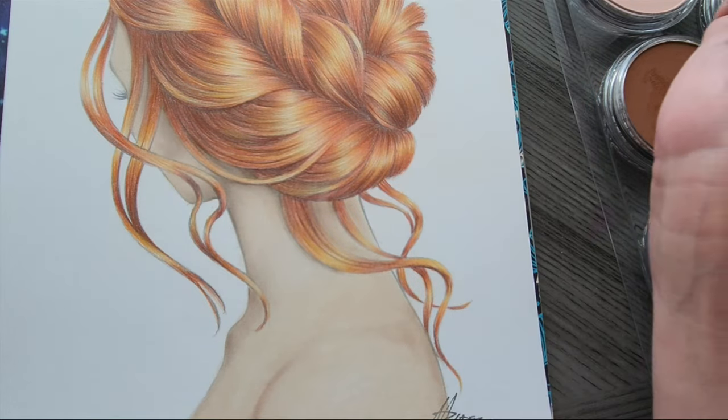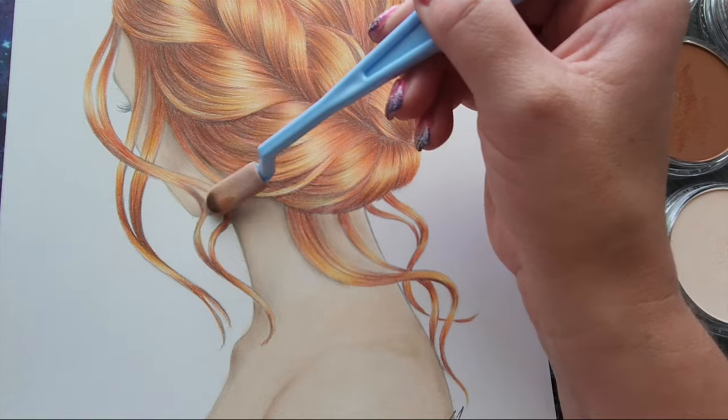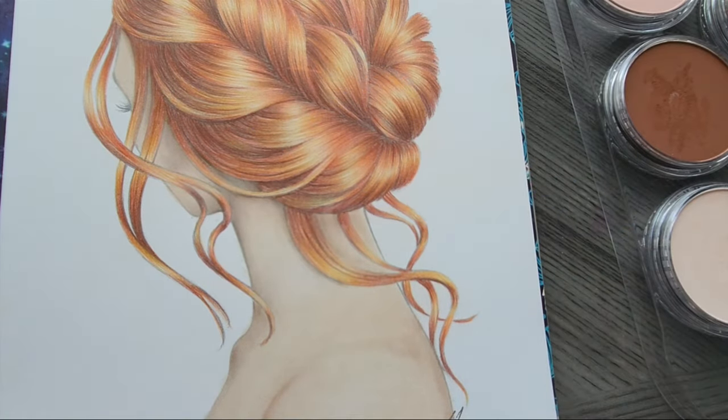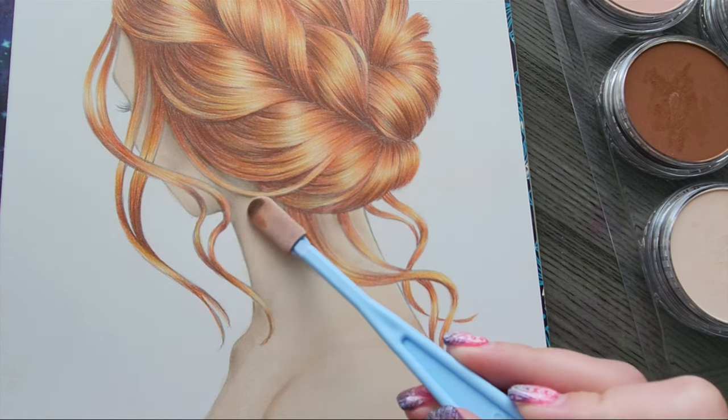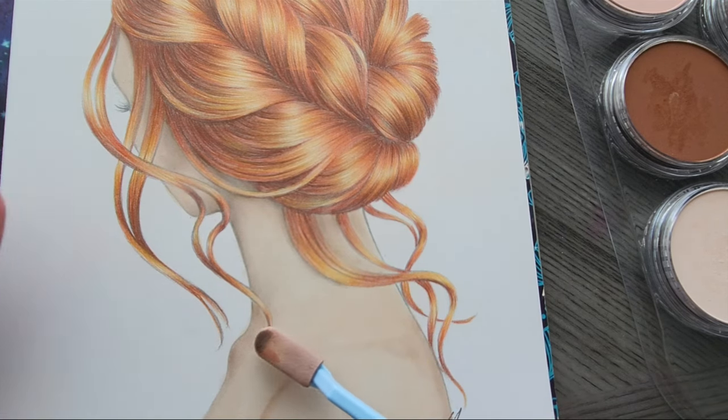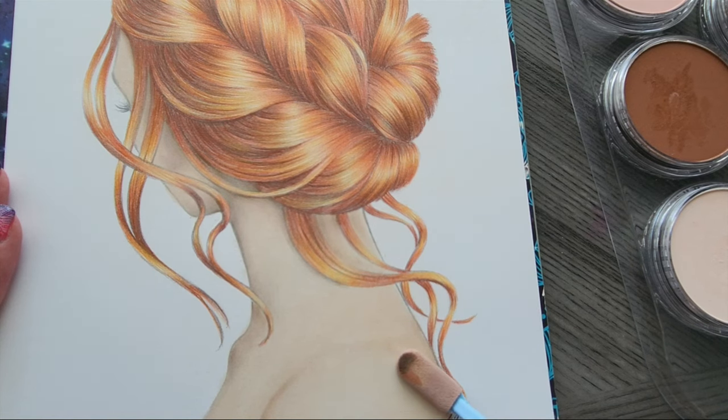That's better. I like the way the contour looks there. Oops, that was sloppy, but it'll erase. Okay, I'm gonna grab some more colorless blender and just blend right through here where I added that white. Make it all nice and even. Oh, I don't even know what to do for a background on this.